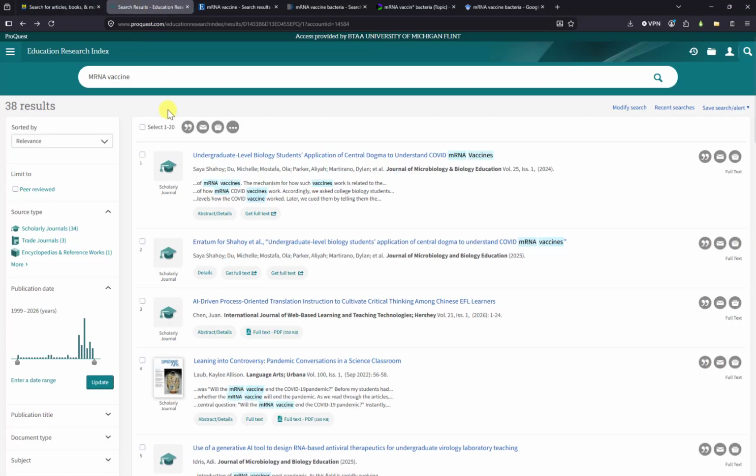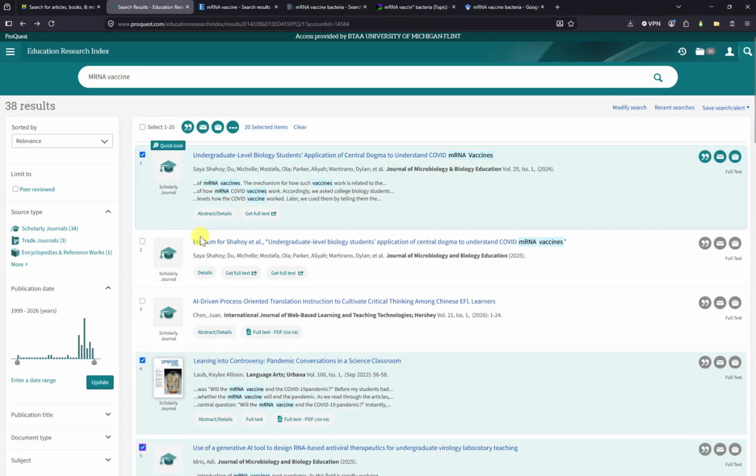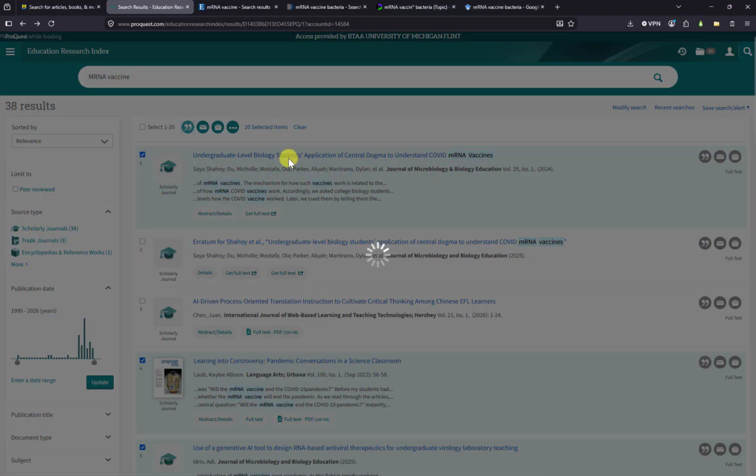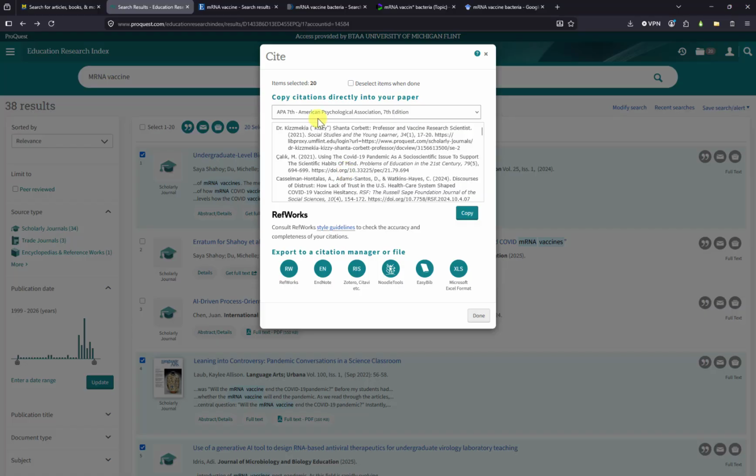have similar options. So for example, I'm in a ProQuest database right now. I can select 1 through 20. I can also select individual items here from the list. I can then go up to my cute little citation icon here, and it gives me a list of all these different citations. However, I can also export to a citation manager using the RIS tool down below, and it will create an RIS file in my downloads folder.